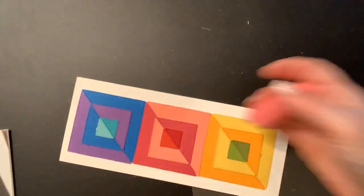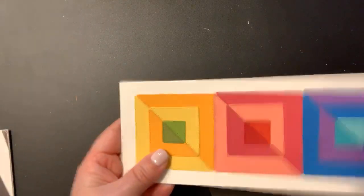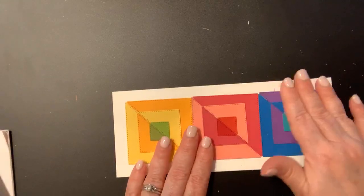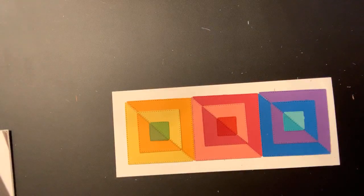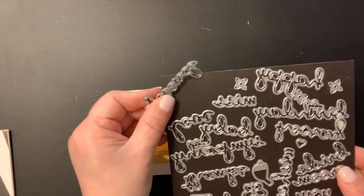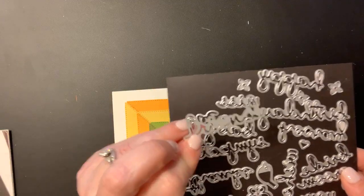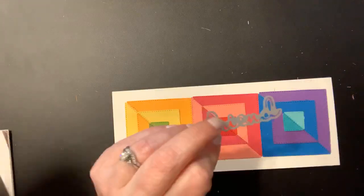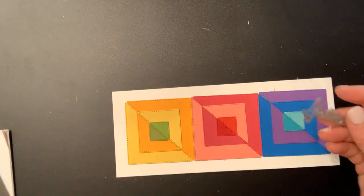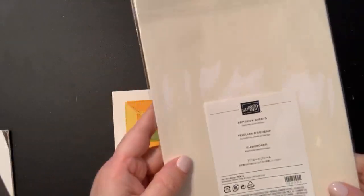All right. So we got all of our pencil lines off. We've got everything down. Now we just need a greeting. Okay, so I wanted to use the friend from this die set. And again, I think it's Word Wishes, Well Wishes maybe. So I used this. And to make it easy, I used the Adhesive Sheets.